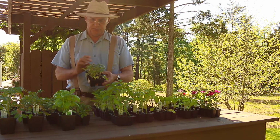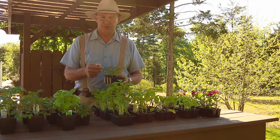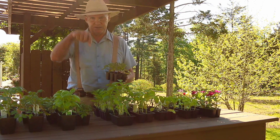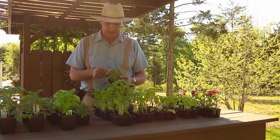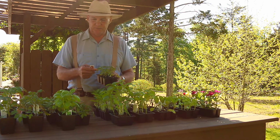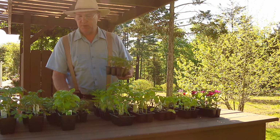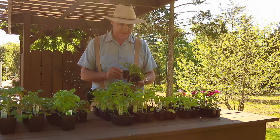And then I bought some Supersonic tomatoes. It's an indeterminate, so you'll need to provide some type of trellis to grow these up. I actually grow these up a string. I call it the rope and twist method. I wrap it around the plant as it grows, and it's a really simple and effective way to support your tomato plants. But these Supersonic, they produce high yields of meaty, flavorful tomatoes that resist cracking, and they mature in 79 days. So I bought 1 pack of them. I've been buying a lot of different plants this year. I always enjoy experimenting in the garden.